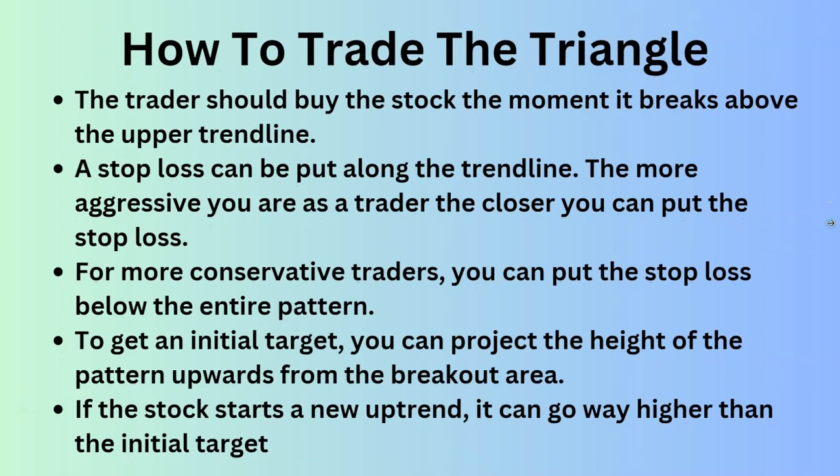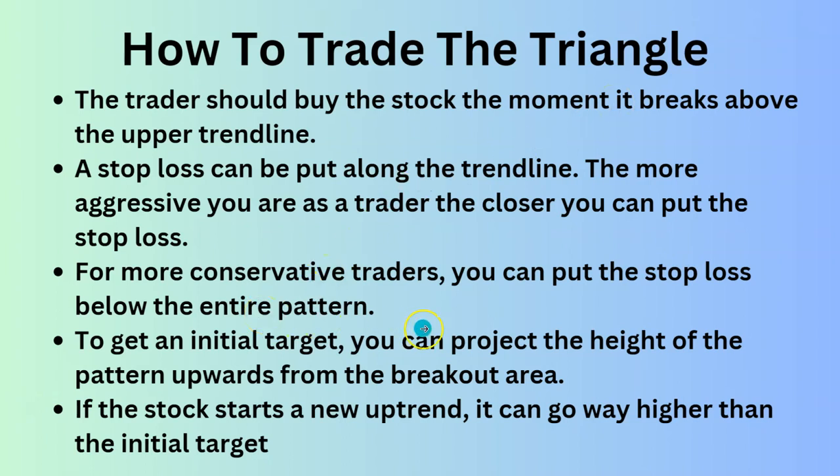Now how do you trade the triangle pattern? The trader should buy the stock the moment it breaks above the upper trend line. Stop loss can be put along the lower trend line. The more aggressive you are as a trader, the closer you can put the stop loss. For the more conservative traders, you can put the stop loss below the entire pattern.